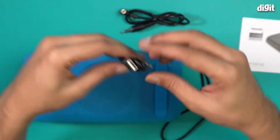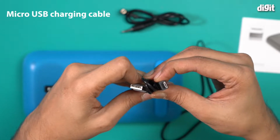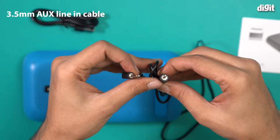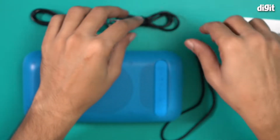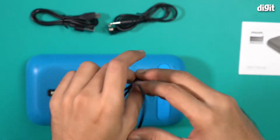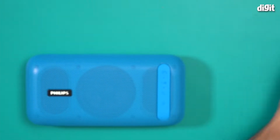And what else do we have? This is the micro USB charging cable for this particular speaker, and this is the 3.5mm aux line-in cable that comes with this. There's also a lanyard. This is basically for carrying this particular speaker around. Now let's take a look at the speaker itself.